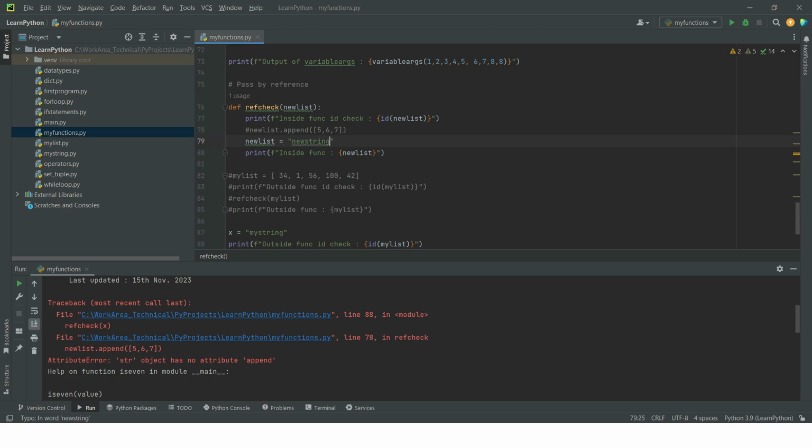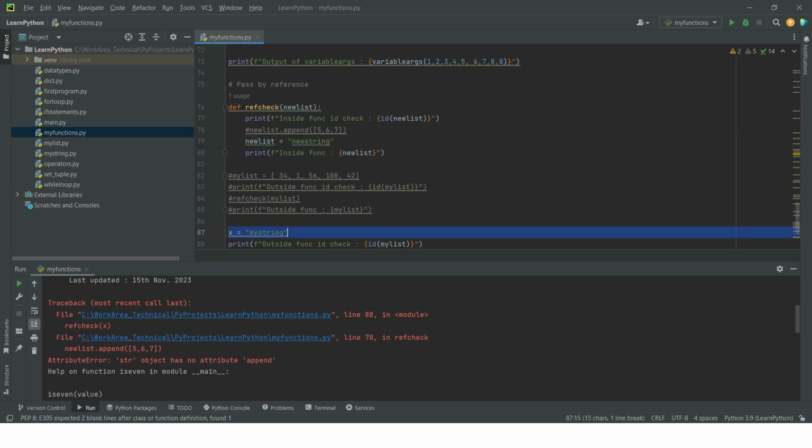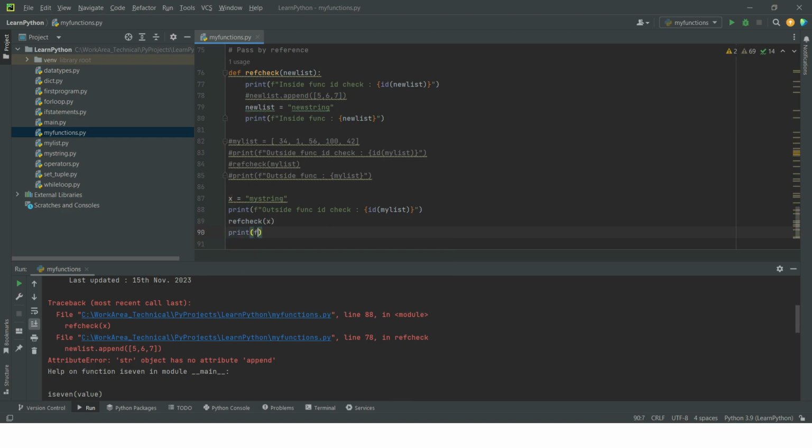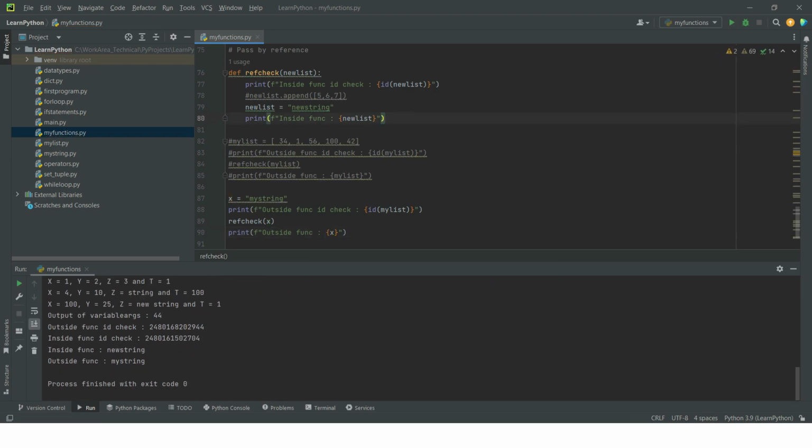Now see what happens. What is happening is we are defining a string x, we are printing its ID, and we are passing it to ref check. And then let's print that string outside as well. Now let's see what happens. See, this is my ID outside the function.